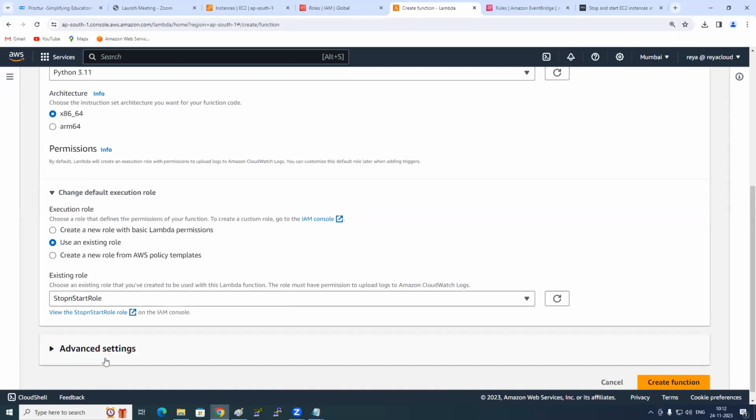Stop and start role. As you have selected the entity type as Lambda, that's why the role is showing here. While creating a role, you selected a trusted entity, Lambda. For that reason, the role is available here. Otherwise, you cannot see it. Now, click on create function.